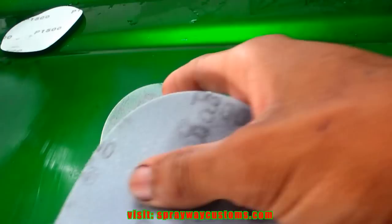3000 didn't do nothing but scratch it. It ain't cutting it enough to get the orange peel out. But the 2000 pretty much did the same thing as 1500. So I'm gonna skip 1500. That'll be one less step. I'm gonna go straight to 2000. And then I use the 3000 after the 2000 to get the 2000 scratches out. So let's get started.